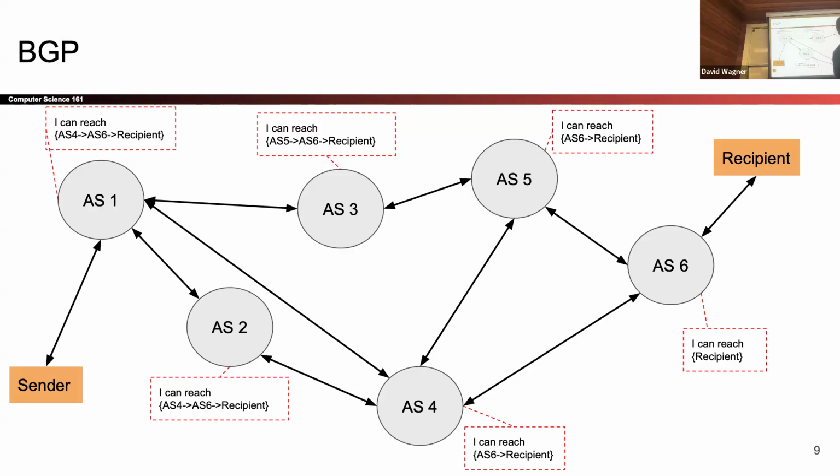But router 4 ignores that because router 4 says, I know a better way. From router 4's perspective, going to 6 and then the recipient is better than 5 and then 6 and then the recipient. It'll be faster if it goes directly to 6. So each router keeps track of only the best way to get there. And this propagates through the network by what's called the gossip protocol. You share with everyone. And by the time this is finished, everyone now knows a way to get to the recipient.